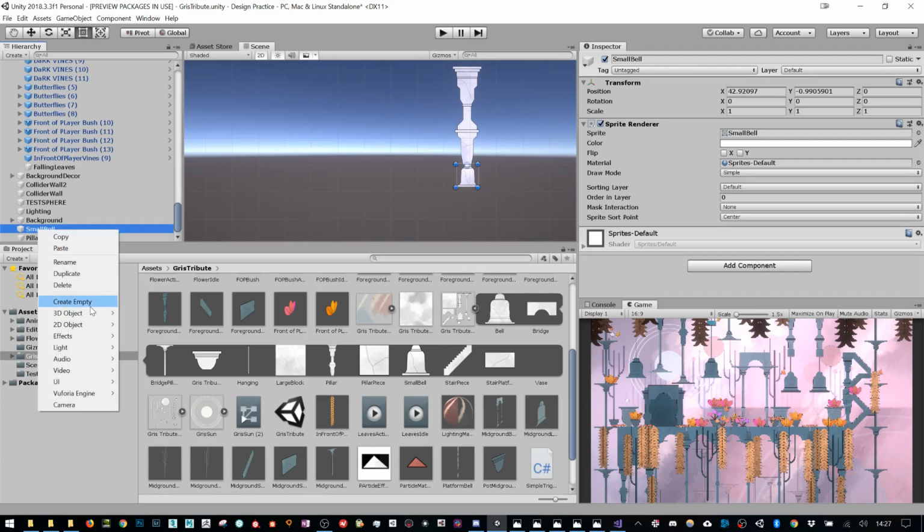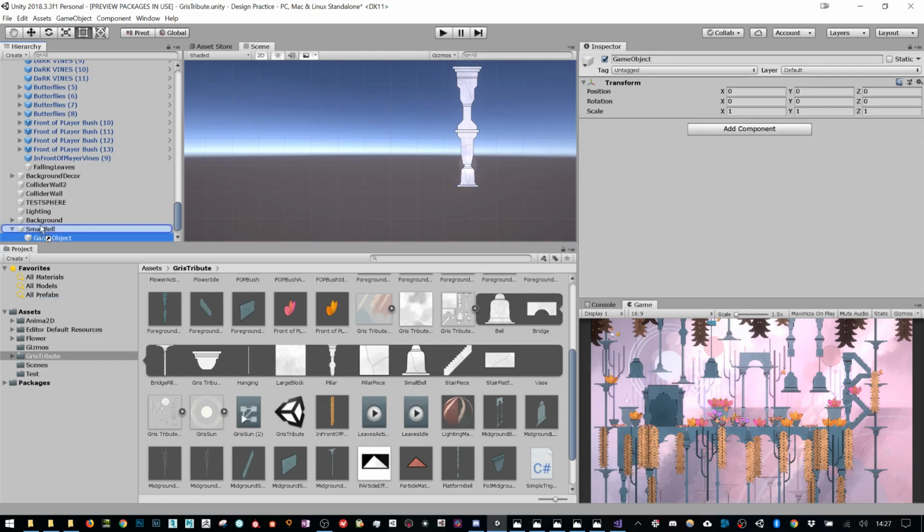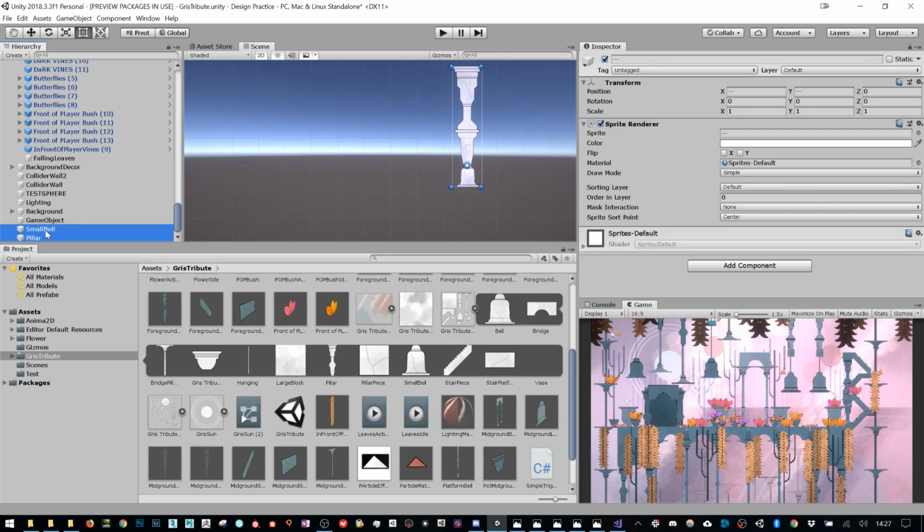So I'm going to create an empty, child those two to it, set them to 0, 0, 0, so they're exactly where that game object is. Okay. And I will move that here.